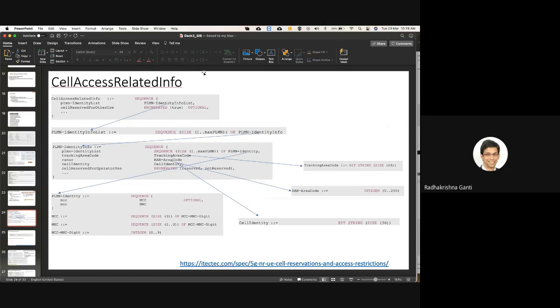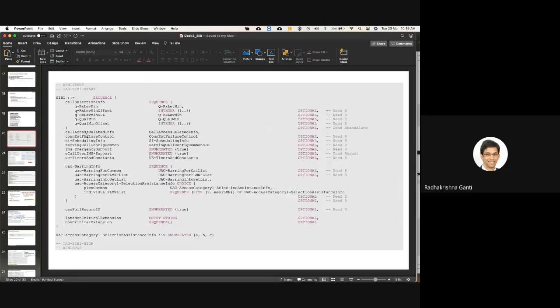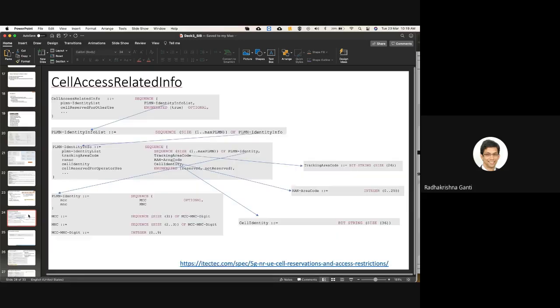And the next parameter is called the cell access related info. What is the cell access related info? It has the PLMN IDs of the base station. It has PLMN ID, MCC, MNC, RAN area code.